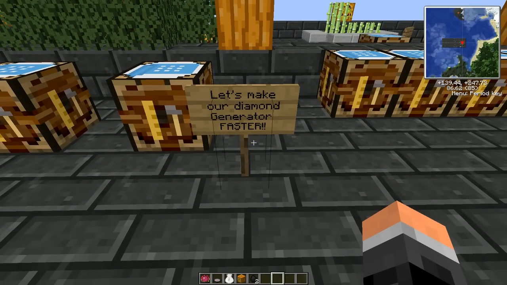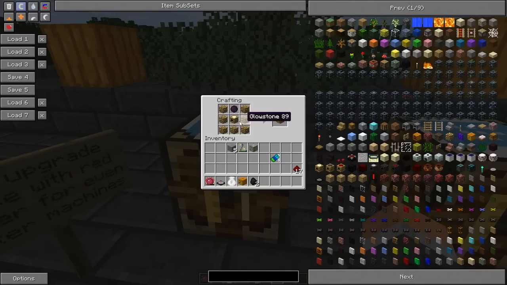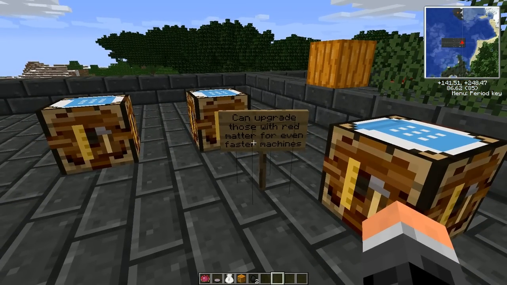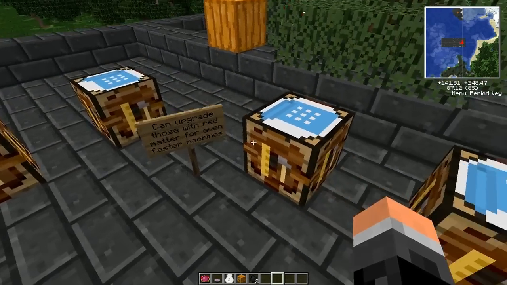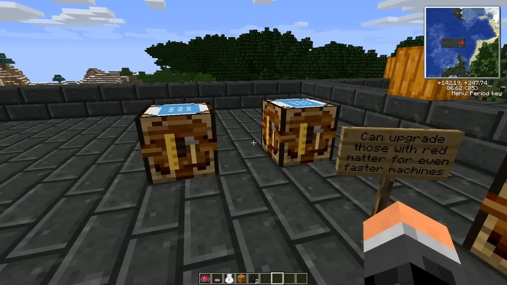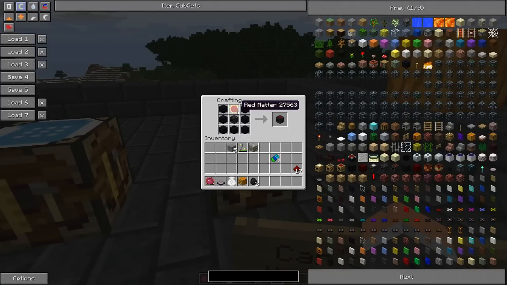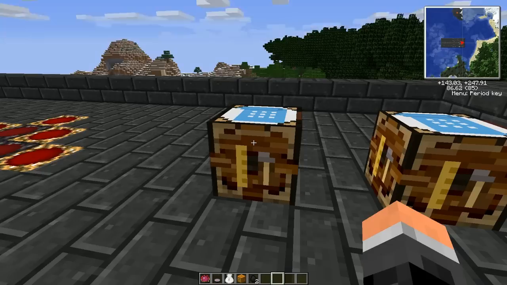Let's make our diamond generator faster. So, we have our normal antimatter relay. We chuck that in along with some dark matter, and we get Relay Mark 2. Again, we can do that with the energy collector as well, and we get Collector Mark 2. Now, we can upgrade those two in turn as well with red matter, so it's the same thing except we've got Relay Mark 2 here and Collector Mark 2.